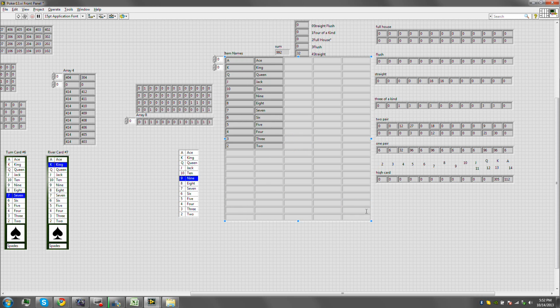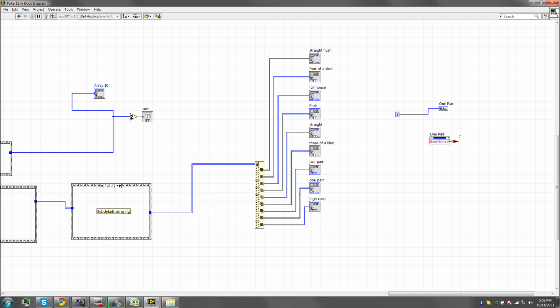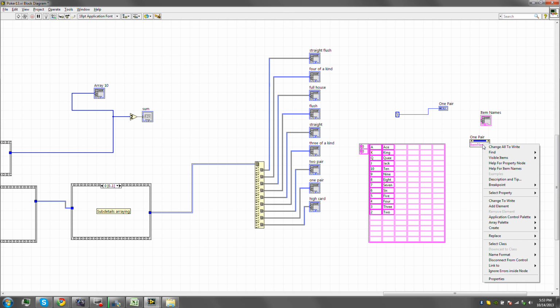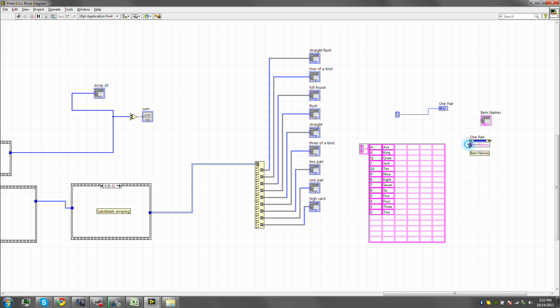Perfect. So now, how about we try to edit this? Let's try to give it what we want. So if I take this item names and create a constant out of it, this constant, see, there we go, and convert this to write, change to write, and let's write this to it and get rid of that.